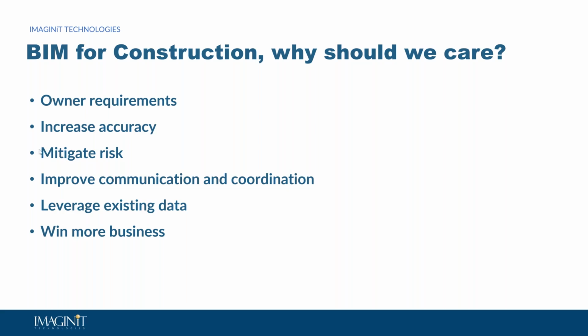If it's in the model, then we know it's there. If it's an item that we're reading from a spec or a spreadsheet, someone, user error, we might miss a line of information, and all of a sudden we don't have a certain fixture on the job site, or we haven't ordered the correct amount of concrete. There are a number of examples of how that could cause potential risk in the delivery of a project.